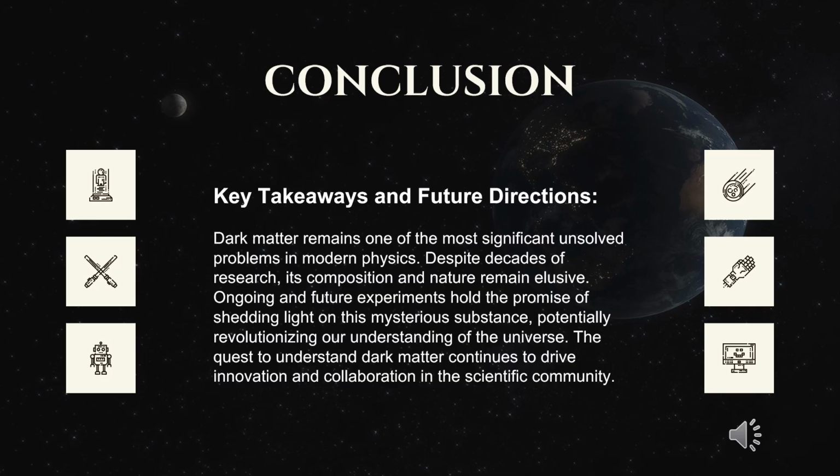So, to conclude, dark matter is still one of the biggest unsolved mysteries in science. While we have compelling evidence for its existence, we still don't know exactly what it's made of. However, the future looks bright as ongoing and upcoming experiments promise to shed light on this dark and mysterious substance. The search for dark matter is not only about understanding the unseen forces of the universe, but also about revolutionizing our knowledge of physics and cosmology.